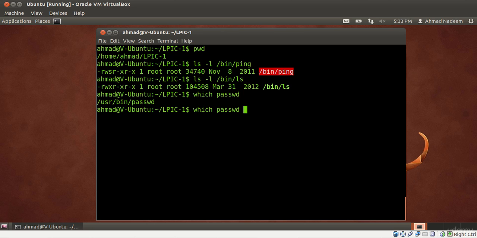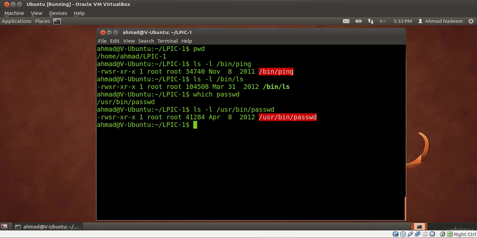So I type in /usr/bin/passwd. And again we see that both of these commands are owned by user root. Their group ownership is also root, but their SUID bits are set, and both of them are turned red. It means be careful, these commands are being run with the credentials of the root.